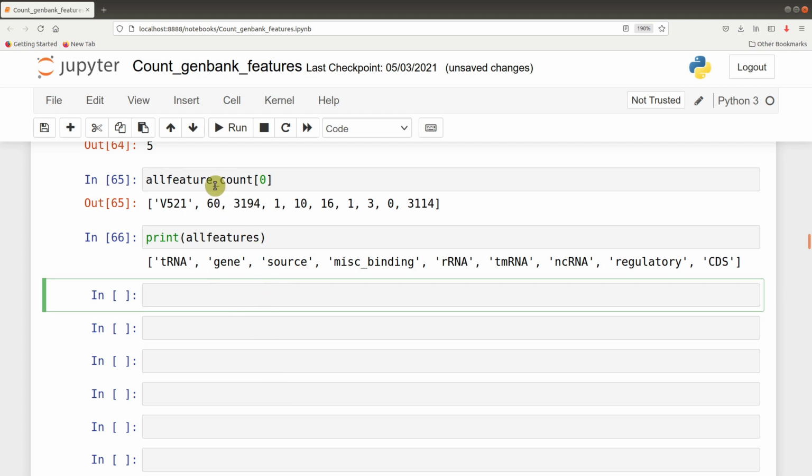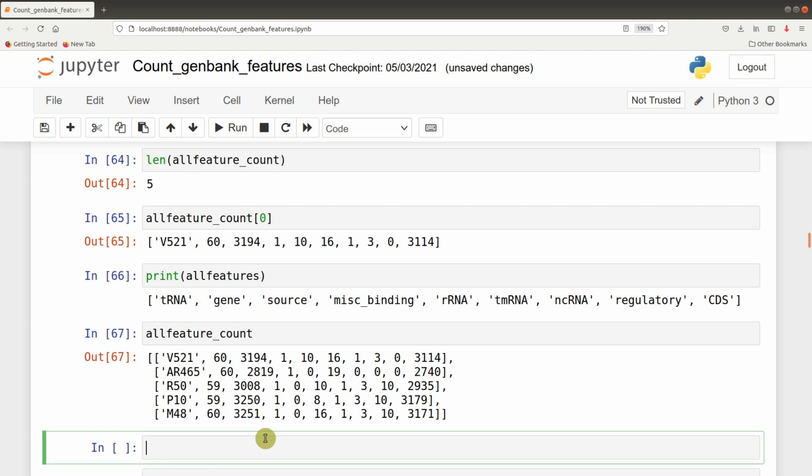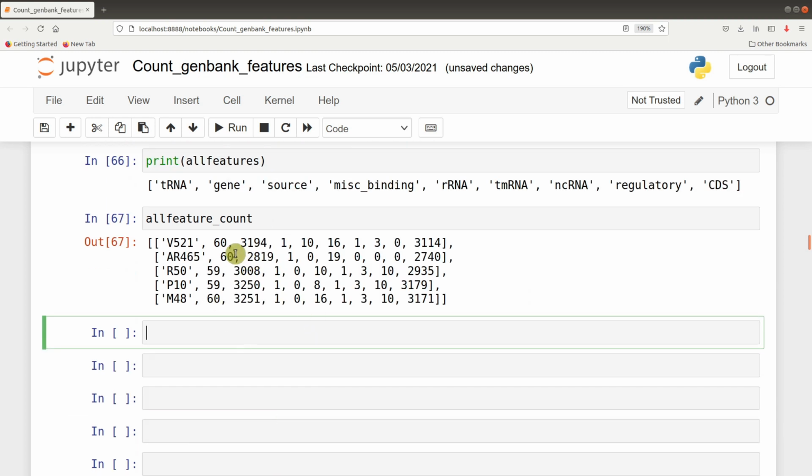Now let's print all the feature counts lists here. So we say all feature counts. We have this here. But when we have this, it becomes a challenge if a different person is reading to get this information.